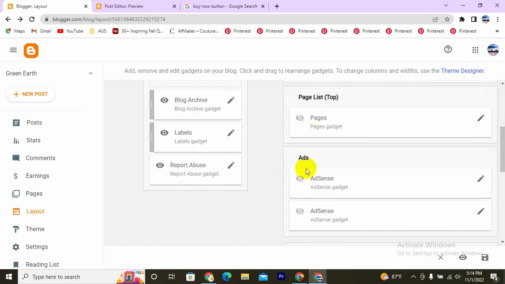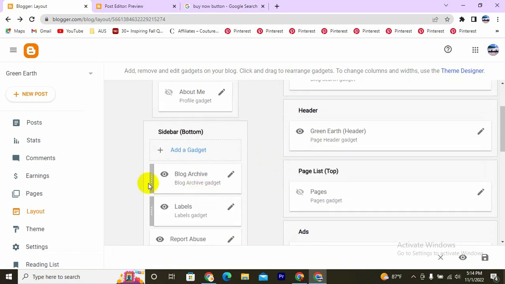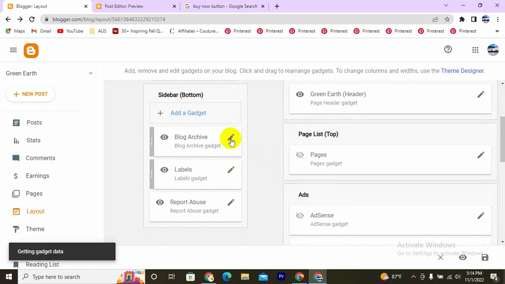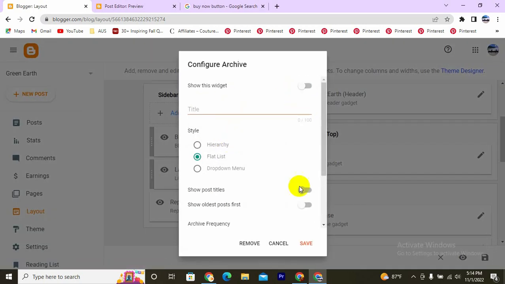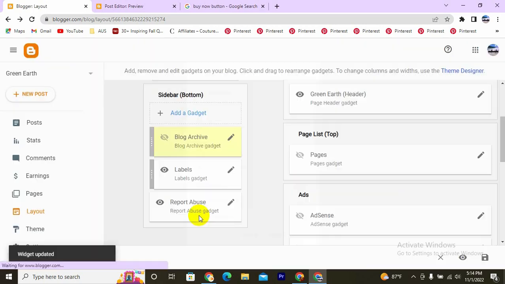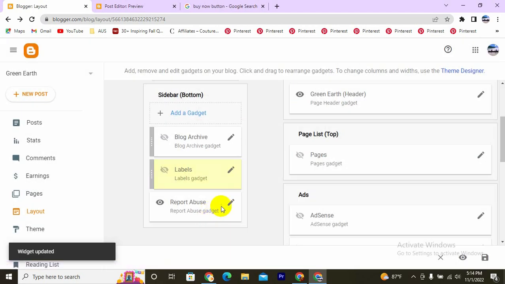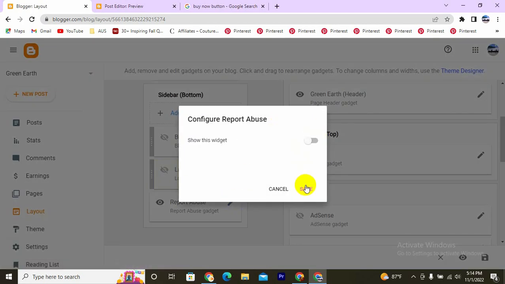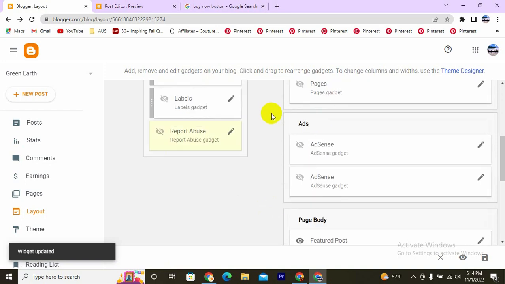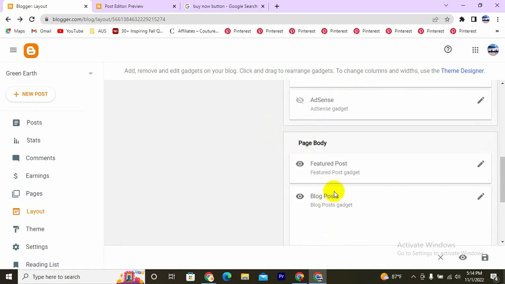And you can see this is already hidden here, and the sidebar is not needed. So click here and just turn off this option. Labels are not needed. Click here. Now it is completely off. Featured post is not needed.